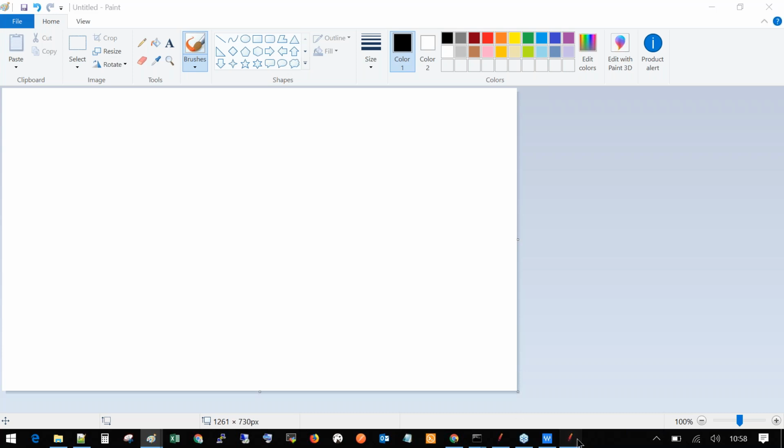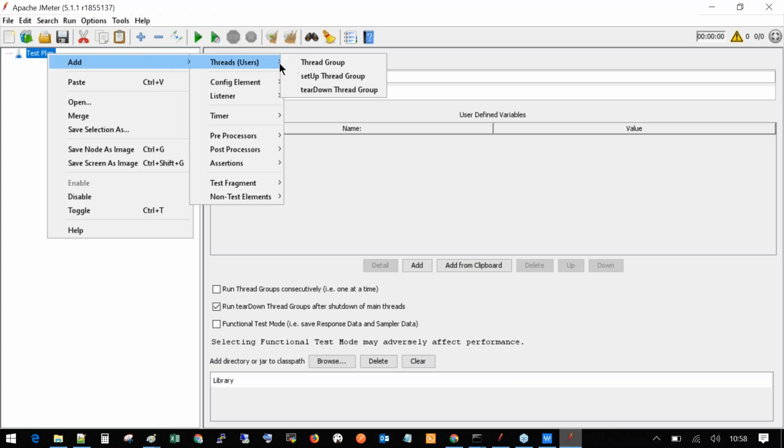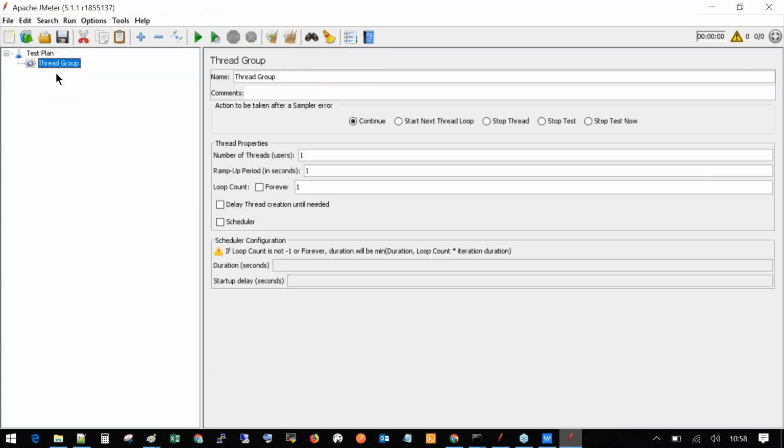If I come back to JMeter and add a user thread group, you will not understand what exactly this thread group is. If you have some idea, that's fine, but most users new to JMeter will not understand what ramp-up is, what delay thread creation until needed is, and what start next thread loop, stop thread count or stop test mean.